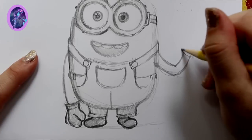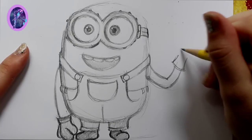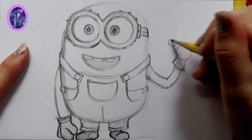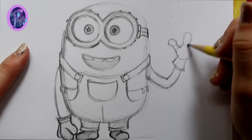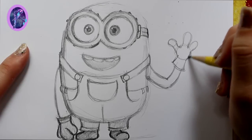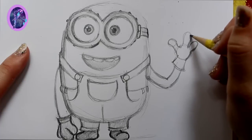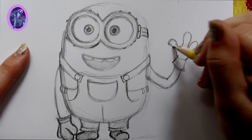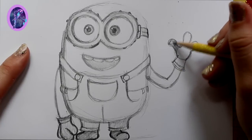Okay, then I'm gonna close off that section of the arm right there. It's going inward like this. Make a circle. And then I'm gonna come out, make a circle here. One circle here. And then one circle here. Give an indication of a palm a little. Just like that. Cute little bob. Okay, and then go ahead and close it off over here like that, and then I'll color it in.